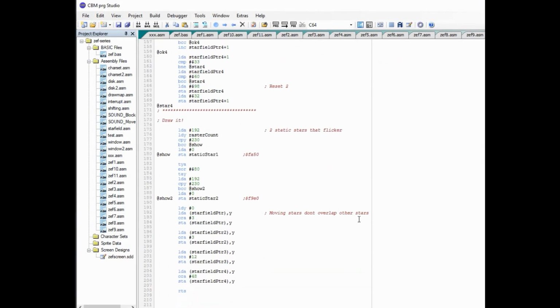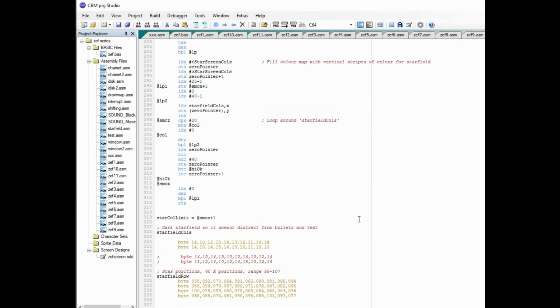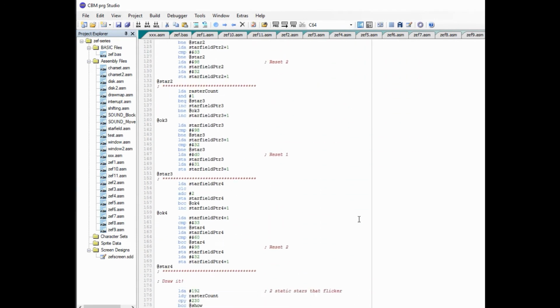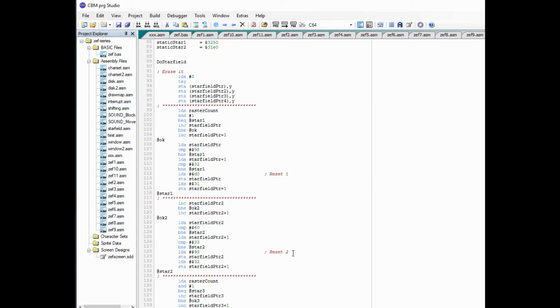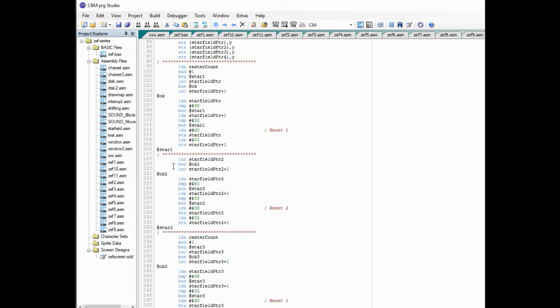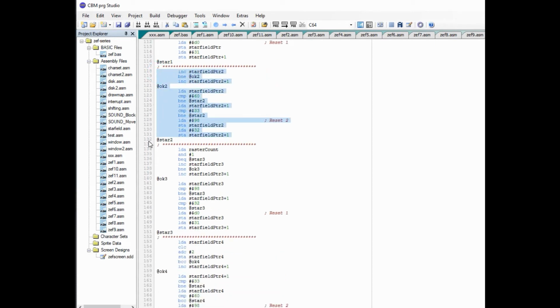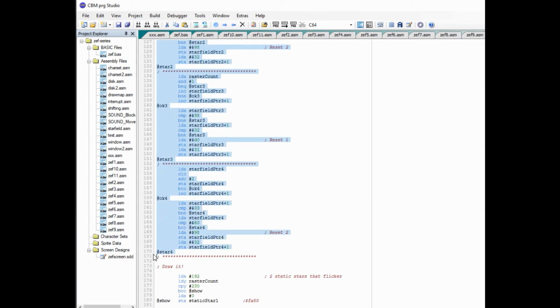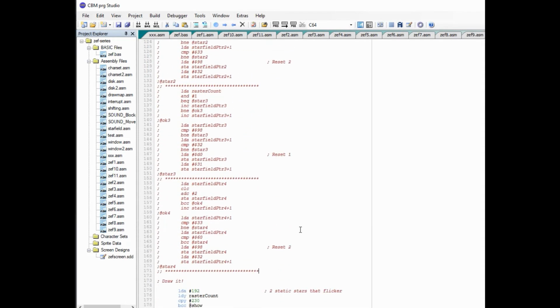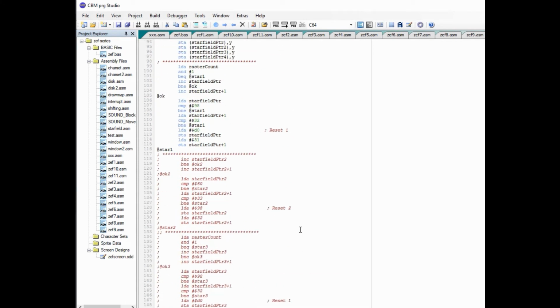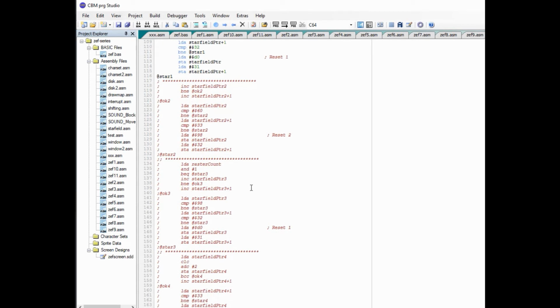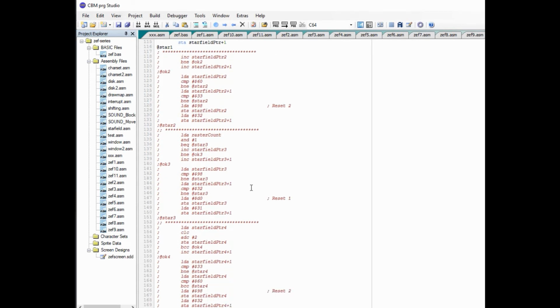Now, what I started doing in order to try to figure out how the program was working was to comment a few things out, and I'll show you what I figured out. He has set up a few pointers, what he calls starfield pointers. He has pointer 1, 2, 3, and 4. And those are going from left to right across the screen. I'll leave starfield pointer 1 in, and I'll comment out 2, 3, and 4. And I think I can just do it like that. And right click and comment. And okay, so this part that I'm commenting out affects how it shifts down the dots on the screen, the characters on the screen.